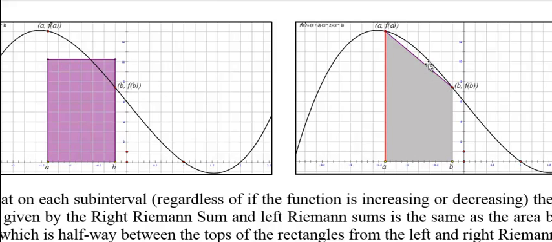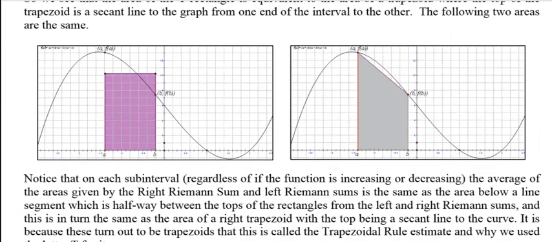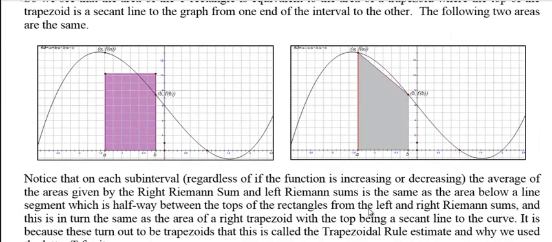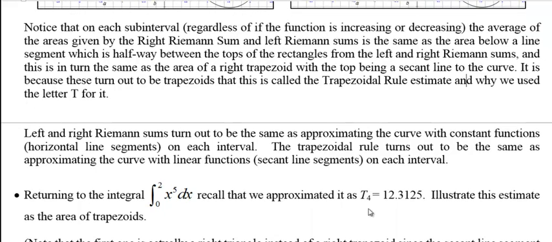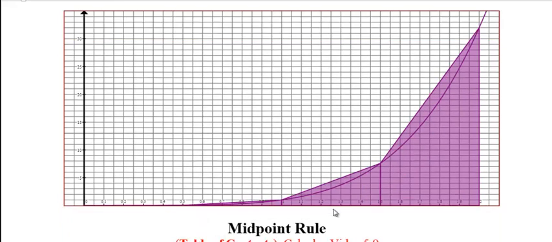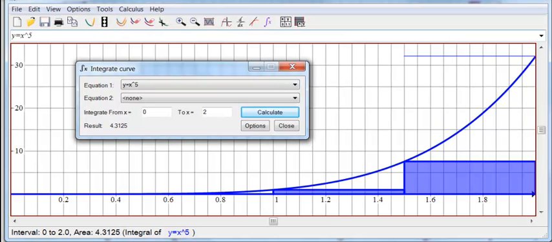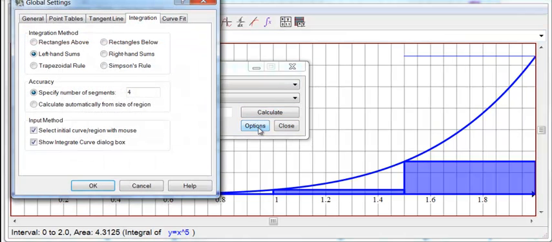In this particular case, the trapezoid rule is a little bit smaller than the area on that particular one interval, but we get the top of it there. So that is a trapezoid rule estimate. So we can visualize it not only as rectangles, which we certainly can do, but we can also visualize it as trapezoids. Okay, and so we approximated that to be 12.3125, and so we can actually illustrate that as the area of several trapezoids. Actually, we were using Graphmatica with this before. Graphmatica works for this as well.